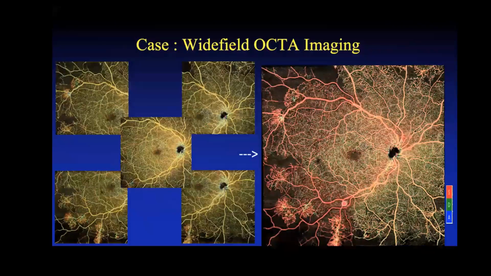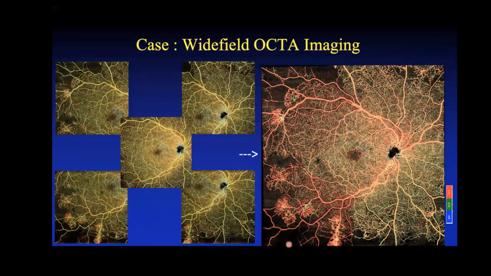So here's another use that I found for OCT angiography, and that is evaluating my patients with very severe non-proliferative diabetic retinopathy and proliferative diabetic retinopathy. The OCTA machine can take multiple images and mosaic these together. And this is an example with the Plex, where there are multiple 12 by 12 OCTA images that are mosaicked to form this one image.